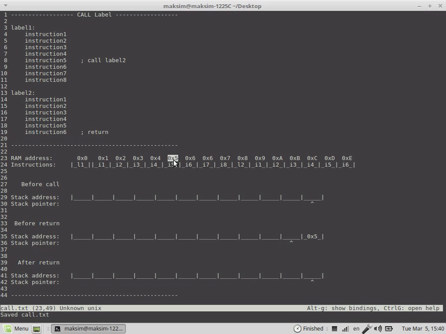So before the return from the function, but after the actual call, at the exact place where the stack pointer was pointing, we save the value of the address of where to return after the function call is executed. Bear this in mind. And also we have incremented the value of the instruction pointer.